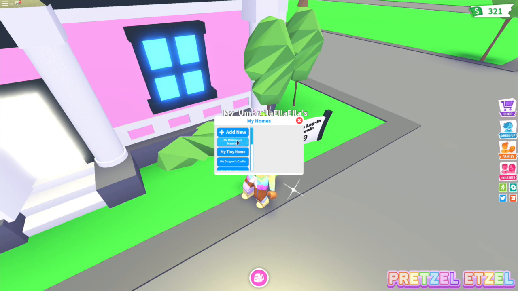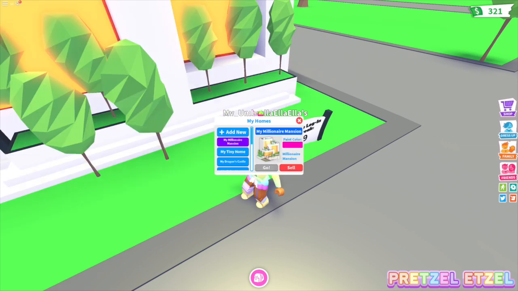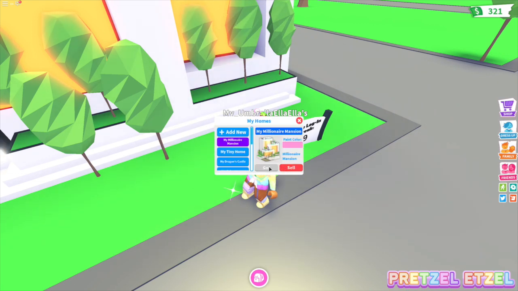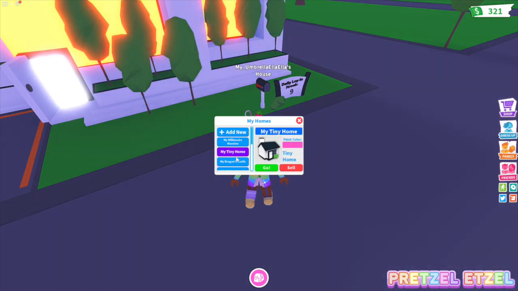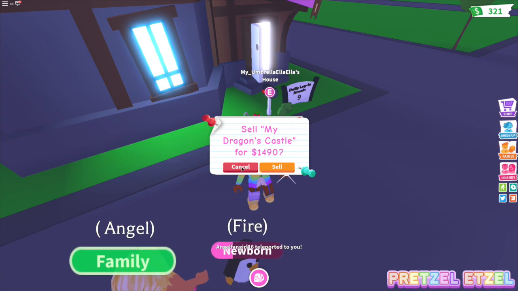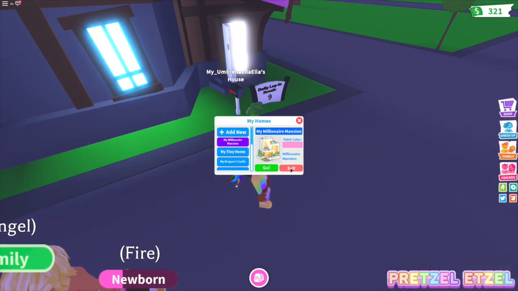So let's see. The millionaire mansion actually is the one that I think we're gonna end up using, because that one, I have like no decoration in there anymore. All right, let's go to that one. I wonder how much you can get when you sell one of your houses. Let me see. Oh, that's a lot. But let's see, how much can I get if I sell the millionaire one?